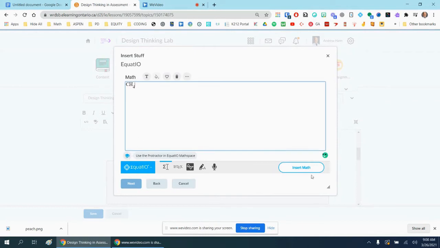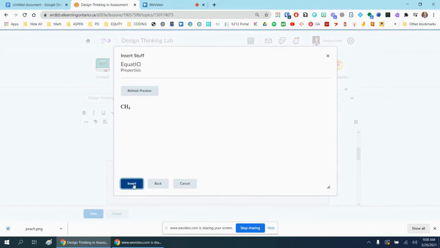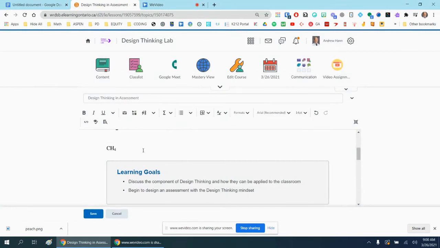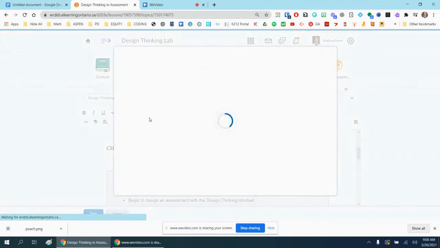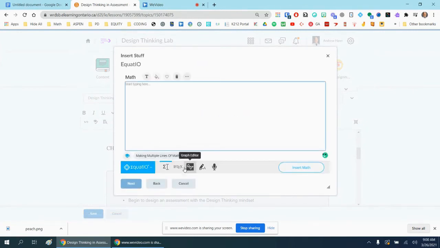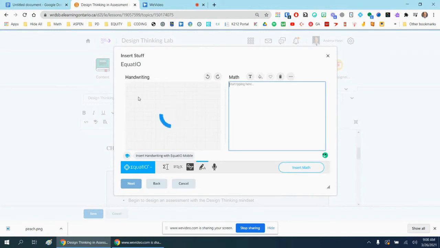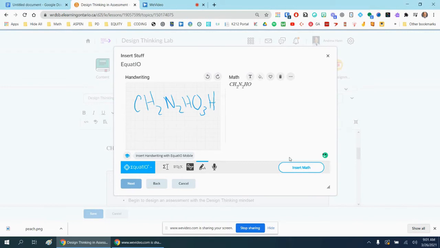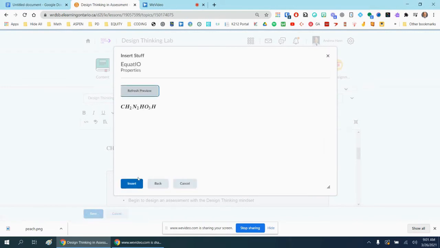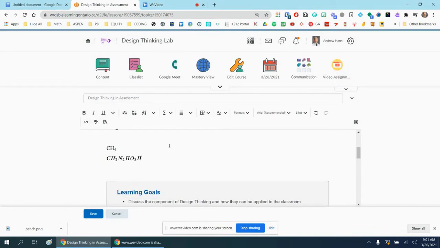So here I'm using predictive text to put in some chemical formulas. If the chemical formula you're looking for isn't in the predictive text library, the other tool that can be really handy is to use the handwriting tool. So I'm going to pick the handwriting tool, and now I'm just going to write in my element symbols and their subscripts, and I will see them populate over on the right-hand pane. If everything looks good after I put in all my symbols, then I can go ahead and insert this into my content. And I'll get a preview. It looks good. I'm going to add it in.